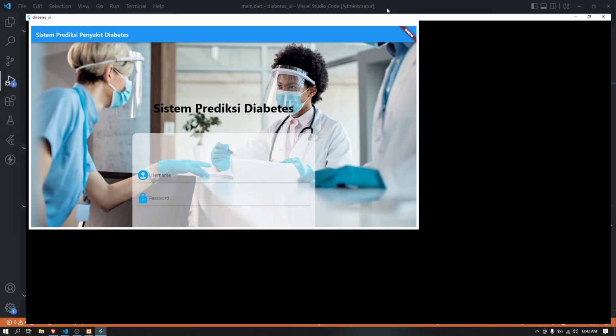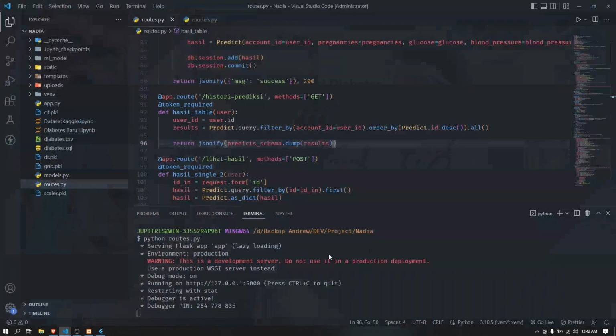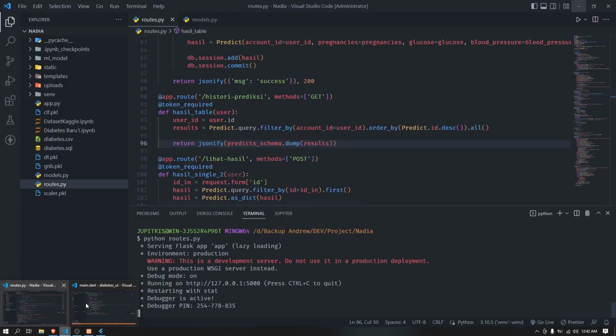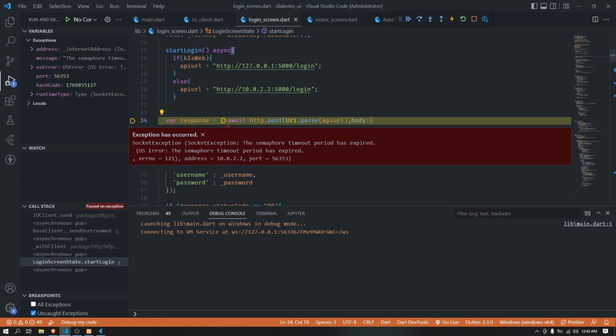Oh wow, it's quicker than if I run this in the Android emulator. Okay, let's see. Oh, I have to click the button. Okay, there's no request coming in, so that means I have to run the code, but it looks pretty good. Like, I don't need to resize or change the padding. Oh, there's an error.